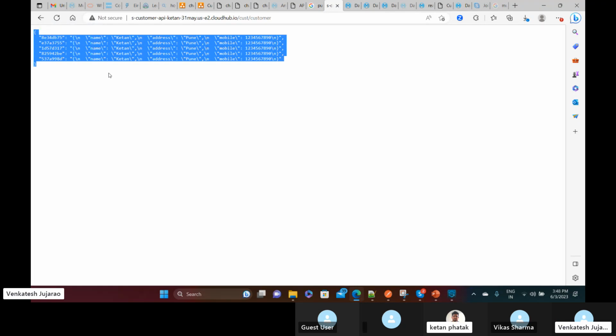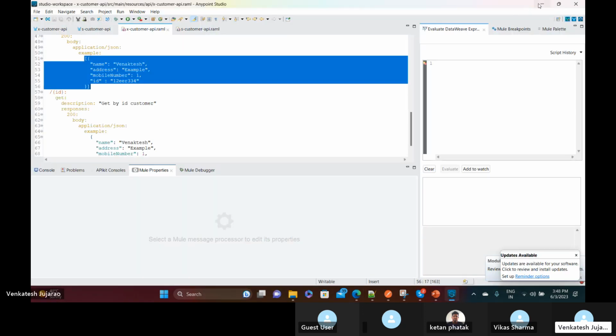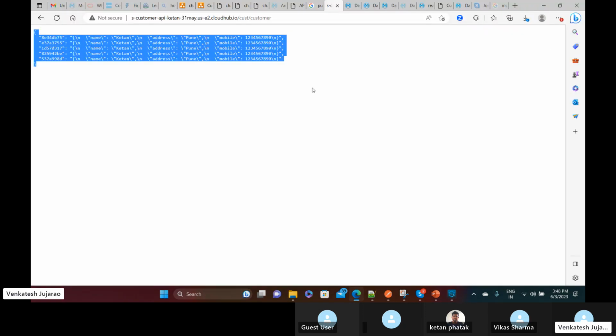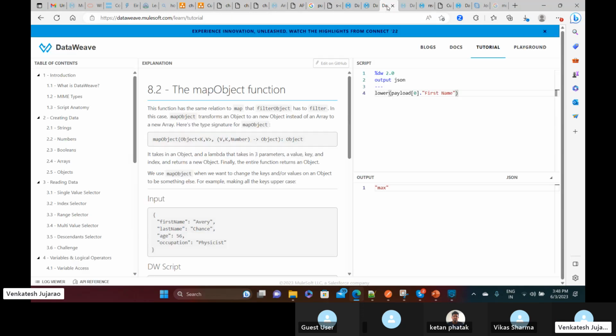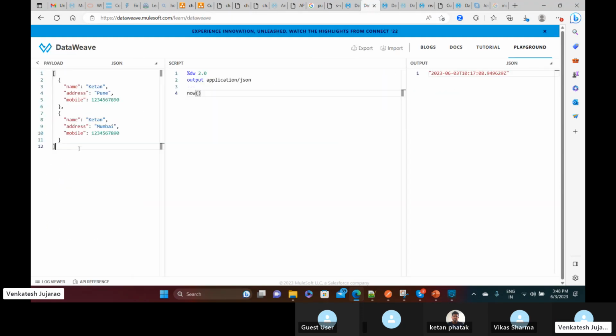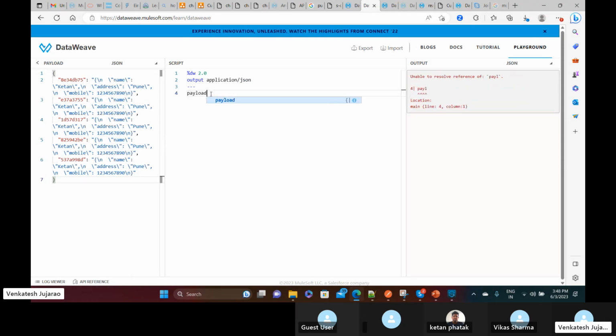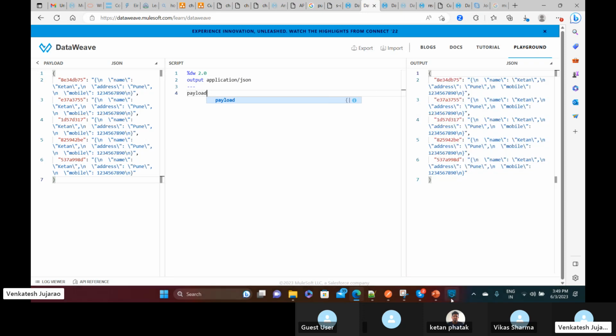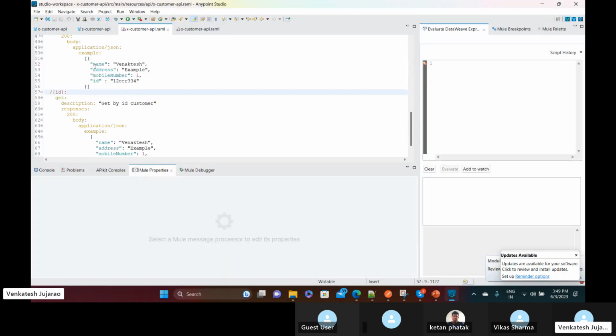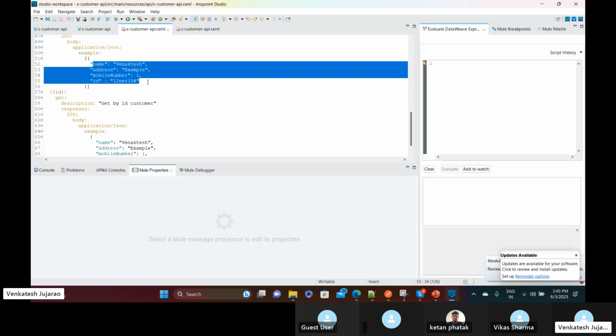Now let's try to convert this particular thing in the DataWeave playground. I'm not going to put it into the application. Let's understand how we can achieve it in the DataWeave playground. So this is my input. The output we need is like this one, with name, address, mobile number, and ID.